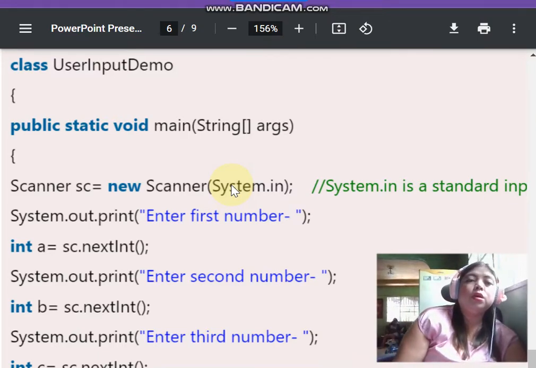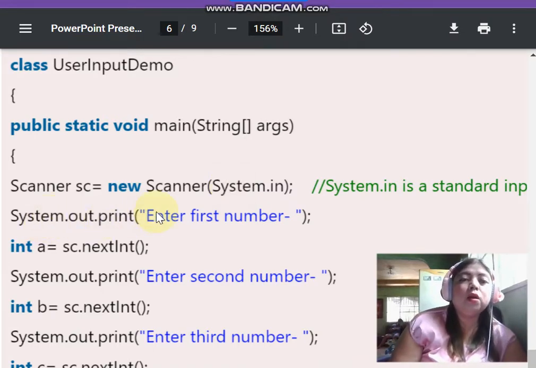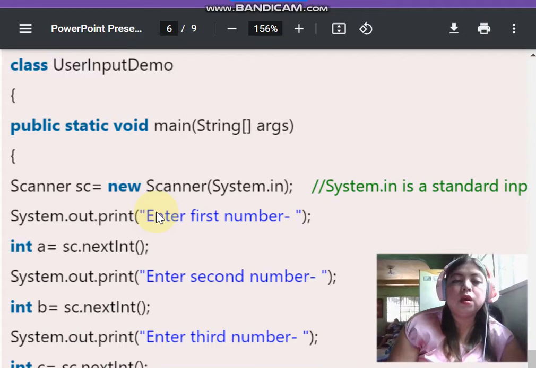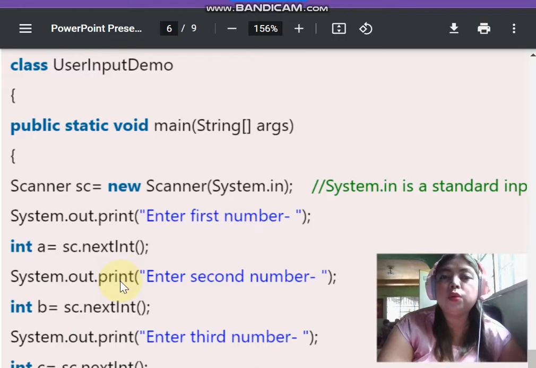input from the user. And then the next thing that we need to do is to make a label on the screen of our user where we wanted to enter a first number, a second number, and the third number. So simply, this user input demo class is actually trying to teach us that we are going to accept three integers from the user, and then those three integers will be added later on to get the total of the 3 digits.